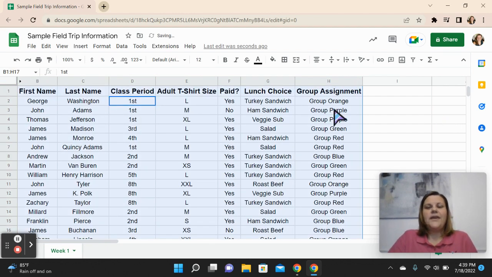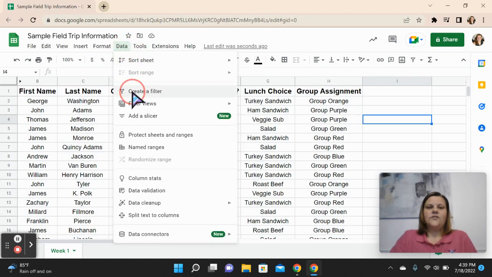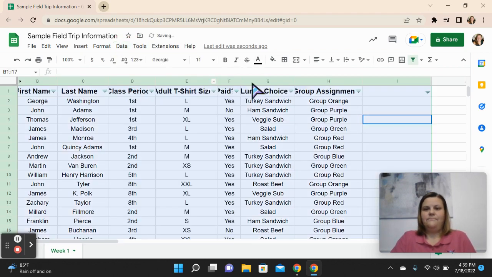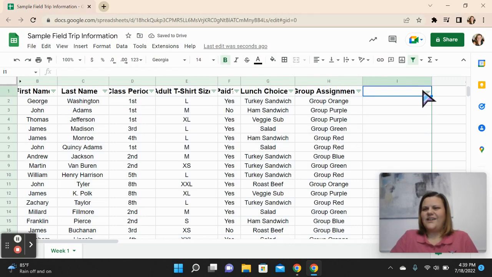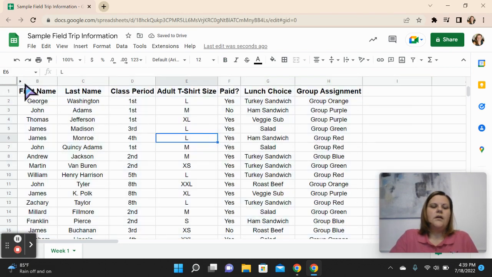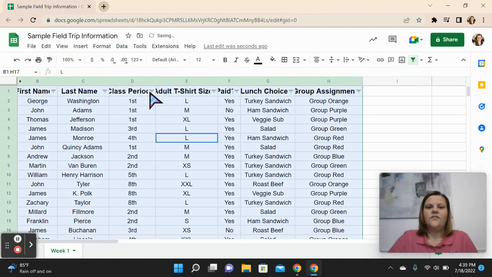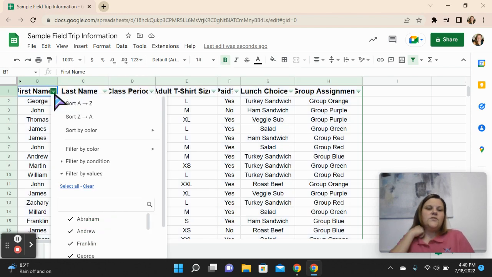Now, you have to make sure that you select all of your information, because if you just click a random box over here and select Create a filter, it'll put this little box over here, which doesn't actually do anything for us. So we want to make sure that we select our information, our data, and then we apply the create a filter rule. You will notice that this applies up to each of the individual columns.